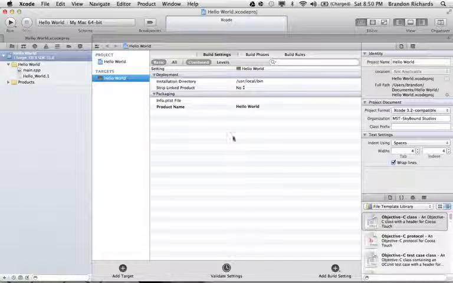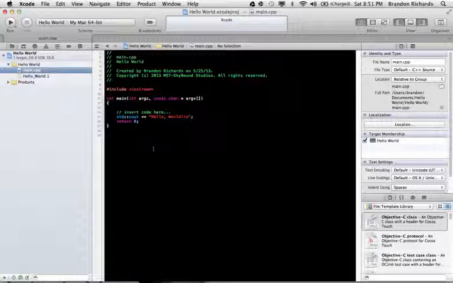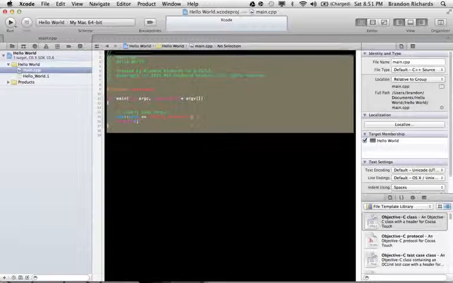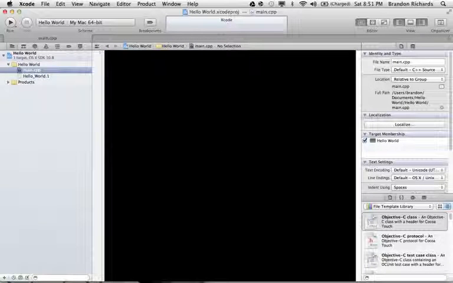Now this is the next thing that comes up. As you can see, we have our hello world Xcode project. So you want to go to the left, and this is your CPP file. This is what runs. This is your whole thing. This is the code that you build, and you run it. So, just delete all that, because we want to start from scratch so you can learn.